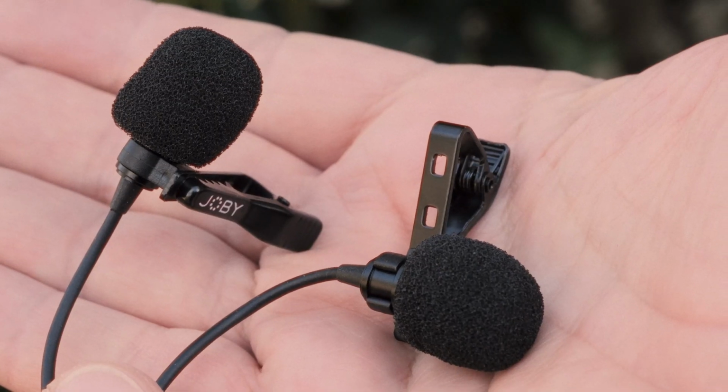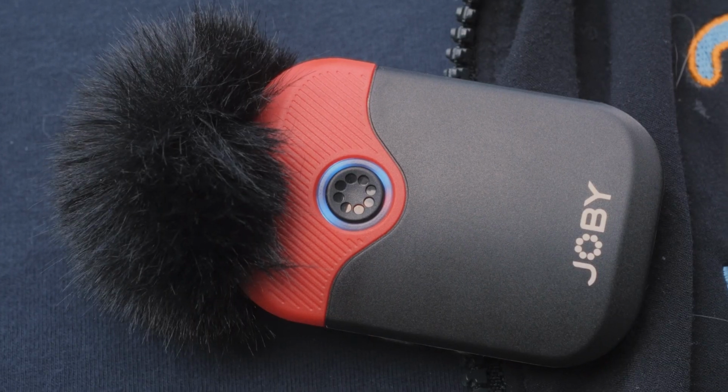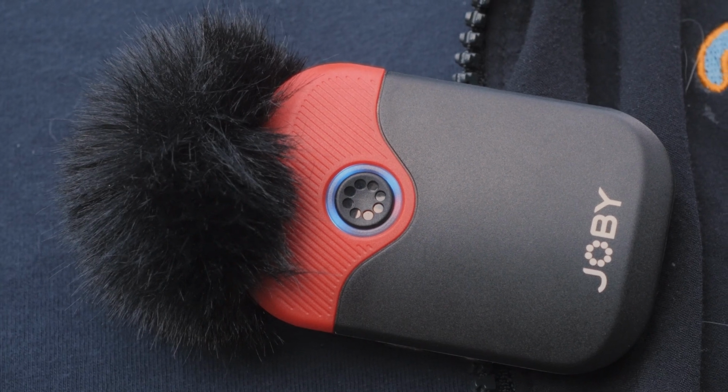This system also comes with not only external inputs, so you can plug in a mic, but it actually comes with 2 lavalier mics. So if you want to hide the mic a little more, you've got that option right out of the box. Okay, so you've had a chance to hear how the Wavo Air sounds.